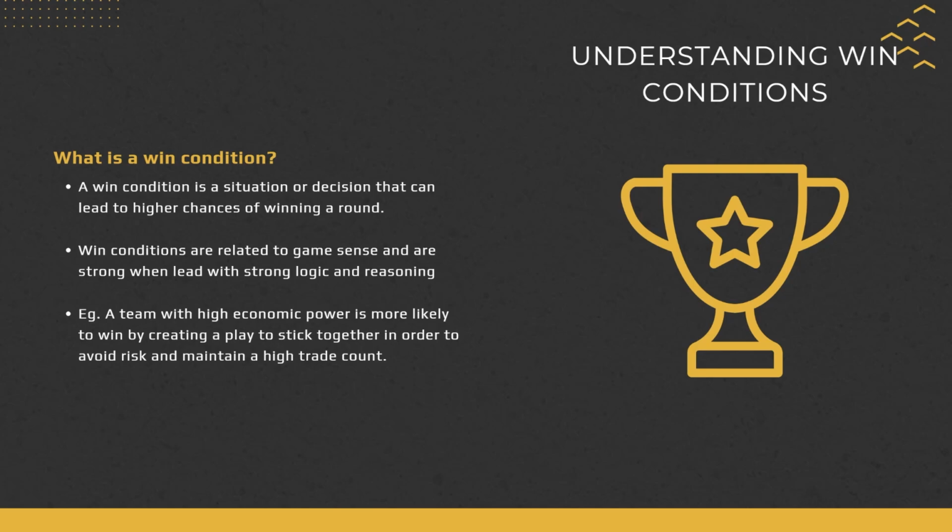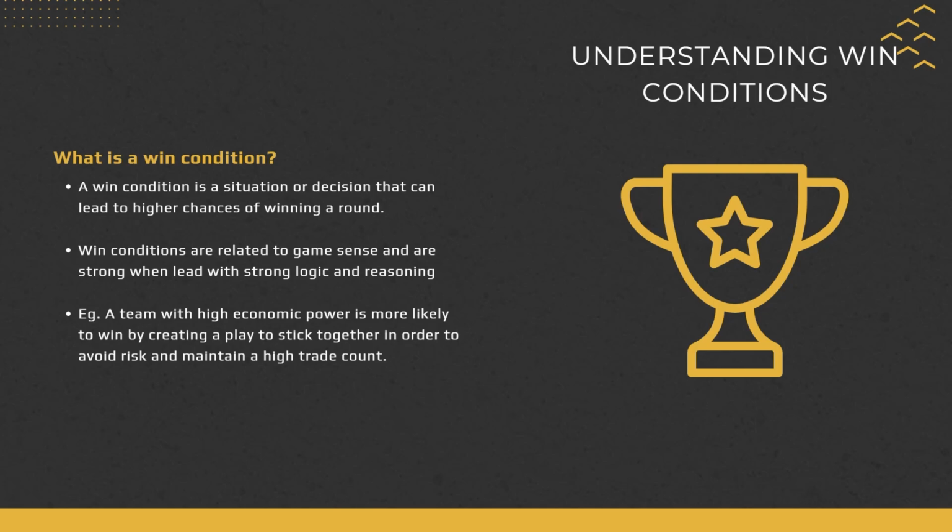But normally a win condition is directed by not only a logical decision, but something that is easily backed by what the game says. So for example, when you have a higher eco, you're more likely to win because you have better guns, right? So when you have a higher eco, you're more likely to make riskier plays. You're more than likely to make plays that won't affect you in the future. But at the same time, when you look at your higher economic power, you might use it in comparison to that of a team that has a lower economy.